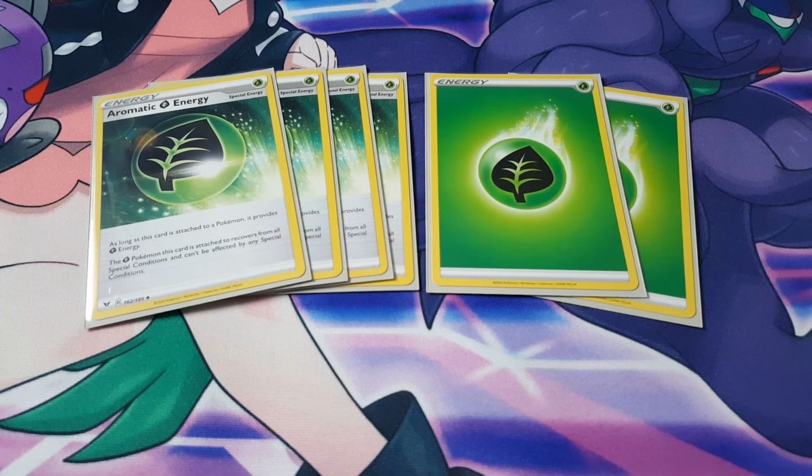And as for the Decidueyes, we're definitely going to be playing here the 4 copies of Aromatic Energy. It just works out really amazingly for this particular deck, and also just allows you to not have any special conditions affect your own Pokemon. So it is nice there, but the 2 extra basic energy might be needed in the circumstance that you might be wanting to boost up Rillaboom, or maybe just get additional copies attached to your Decidueye.